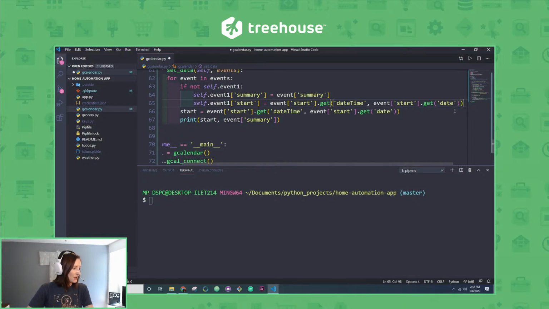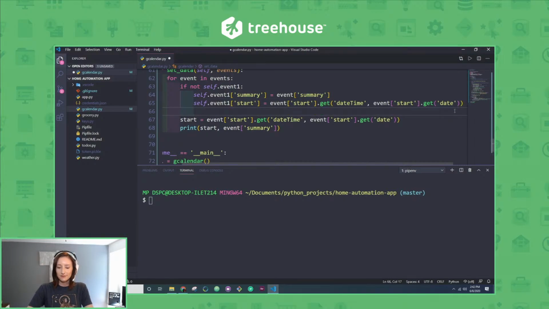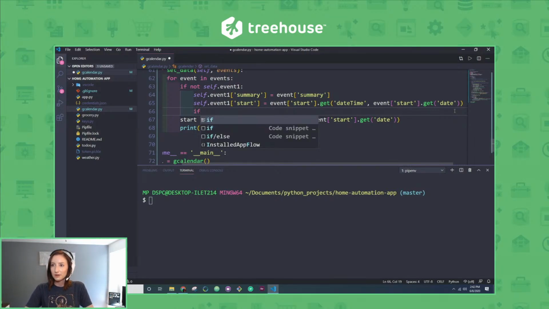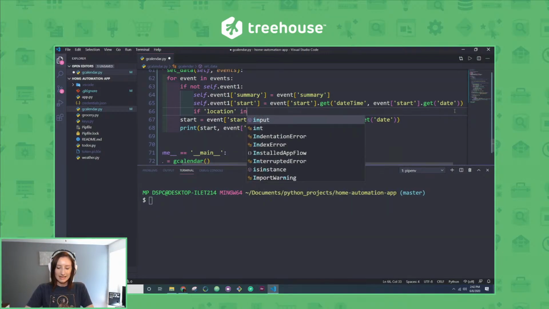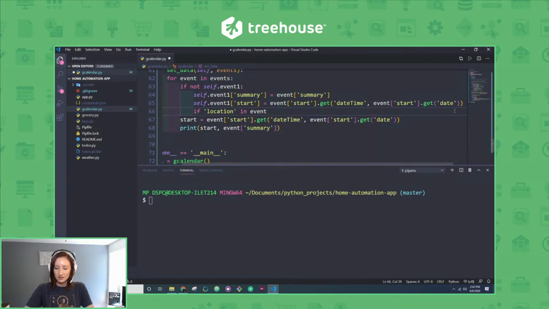And then I did have in my design the location. I had like a map if there's a location. But not all of these events have locations, so we'll need to do an if statement to see if there is a location, add it. If not, then you just leave it blank. So if location is in our event.keys.